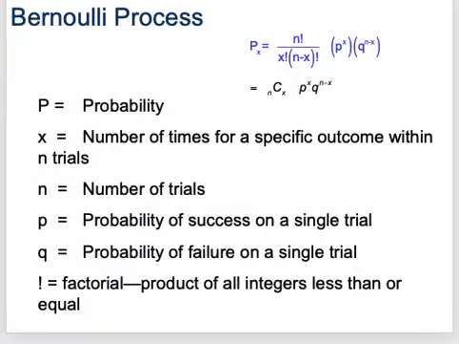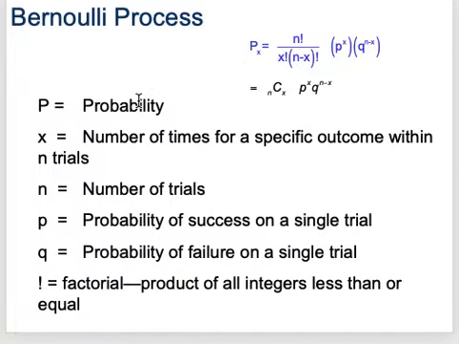Okay, there's this crazy formula for a binomial process, and it's called the Bernoulli process. It has a lot of different parts. I'll walk through it, and then I'm going to show you how to do this on your calculator, so we don't need to worry about memorizing a formula.